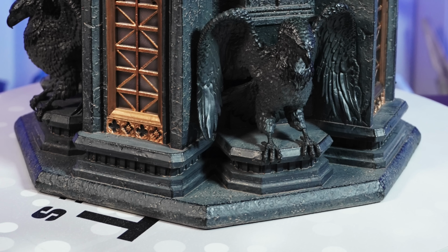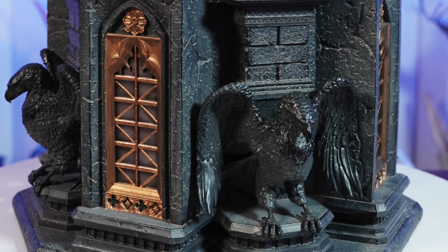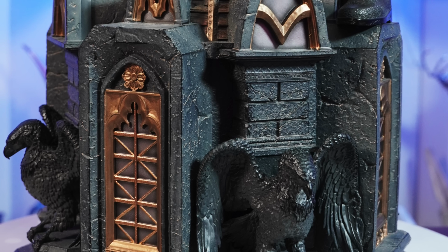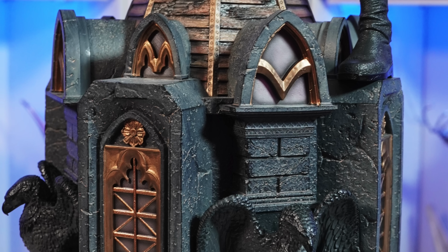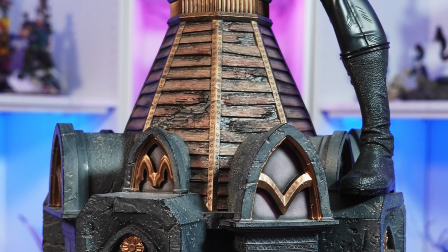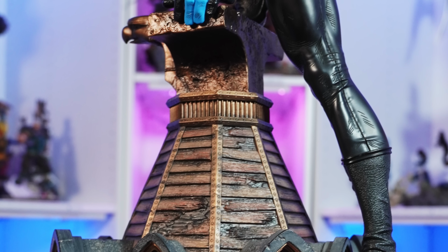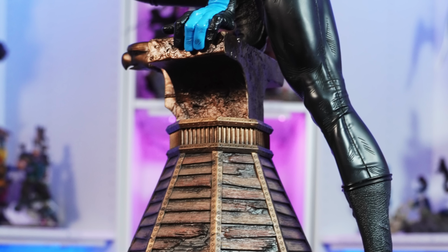You see all the wear and all the weathering on that material, on that concrete or stone. You have the gold and bronze highlights, like I mentioned. The wood paneling, which has great intricacy sculpted in. Not all the boards and panels look alike. Some are damaged, and the paint is different on them as well. Going up to that bronze eagle that he's perched up on top of.